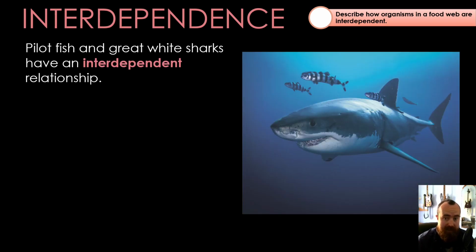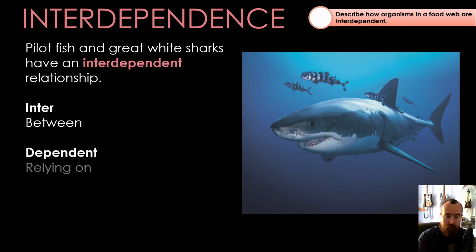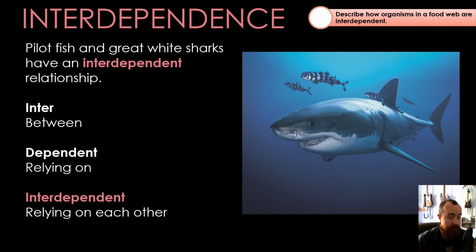This is because they have what's known as an interdependent relationship. Pilot fish and great white sharks are interdependent. Let's see what that word actually means then. So the inter bit of interdependent means between. You might have an inter-house football match, which would be a football match between two houses at your school. You use the internet, which is the system of cables that links together different networks. It's the cabling between networks. So the internet, that word inter then means between. The dependent bit means relying on. So two things relying on each other. That's what interdependent means. Things that rely on each other.